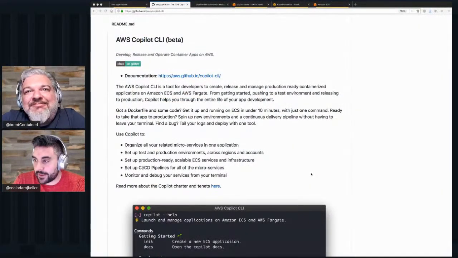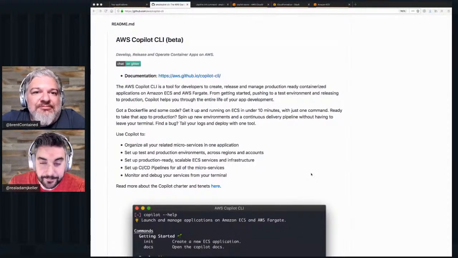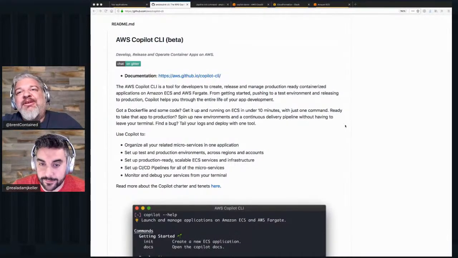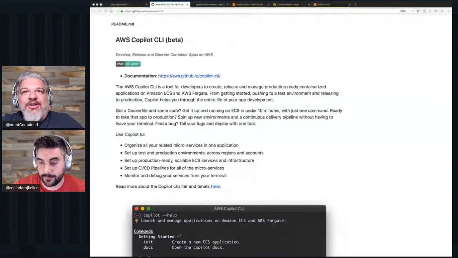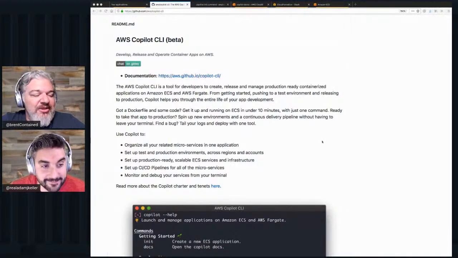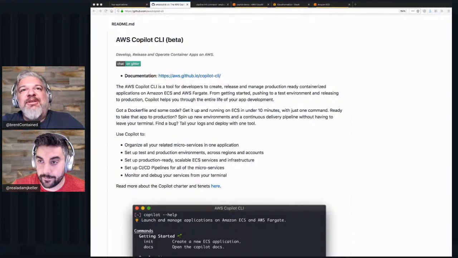I think it's important to mention that we have some folks from the Copilot team in the chat. They'll be in and out. At least at the beginning, we have some folks who are actively working on Copilot and they want your input. One of the best ways you can contribute is to check out the GitHub page.